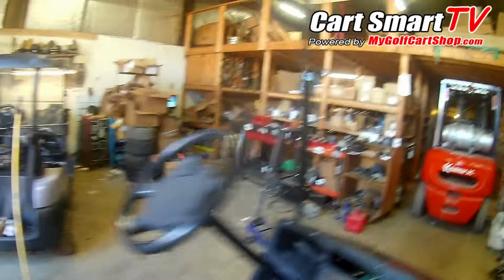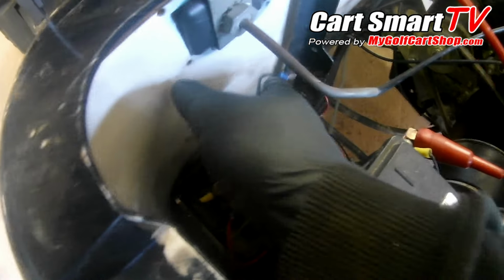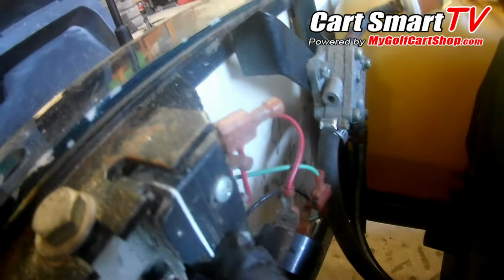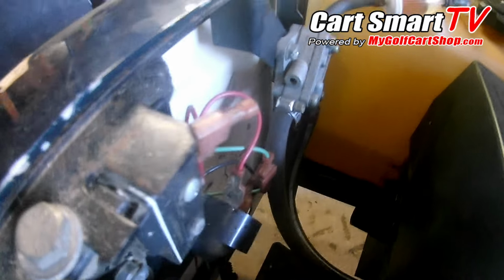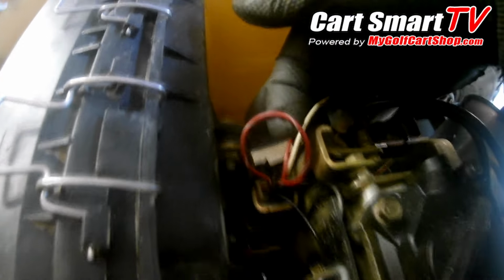All right, so I just noticed something over here also. Take you around to what I just seen. All right, so our fuse link here, which is normal for these carts. All right, I touched that to our red wire here, which goes in to your micro switch here. Also comes back out, feeds the 12 volts to your reverse buzzer. It also feeds over here to your pulsar coil into this red with the white stripe wire.